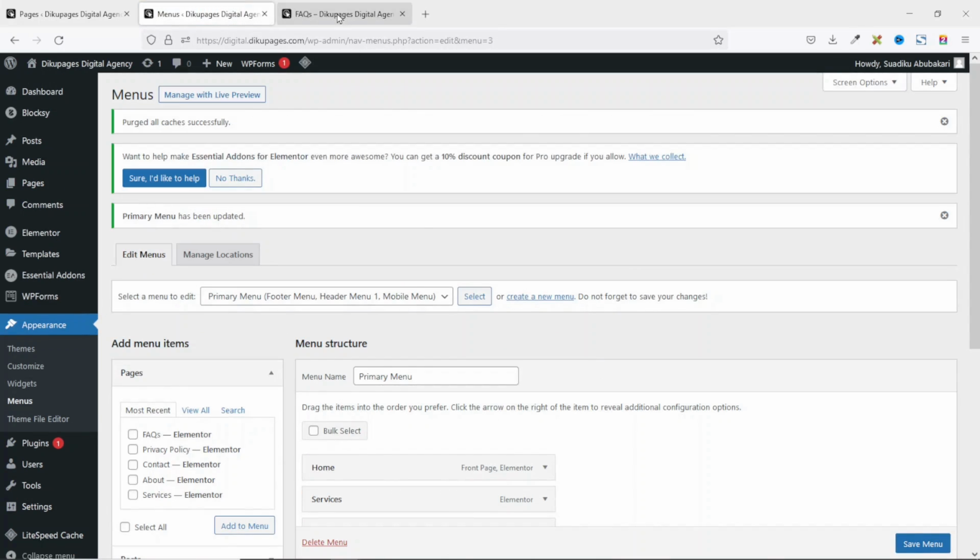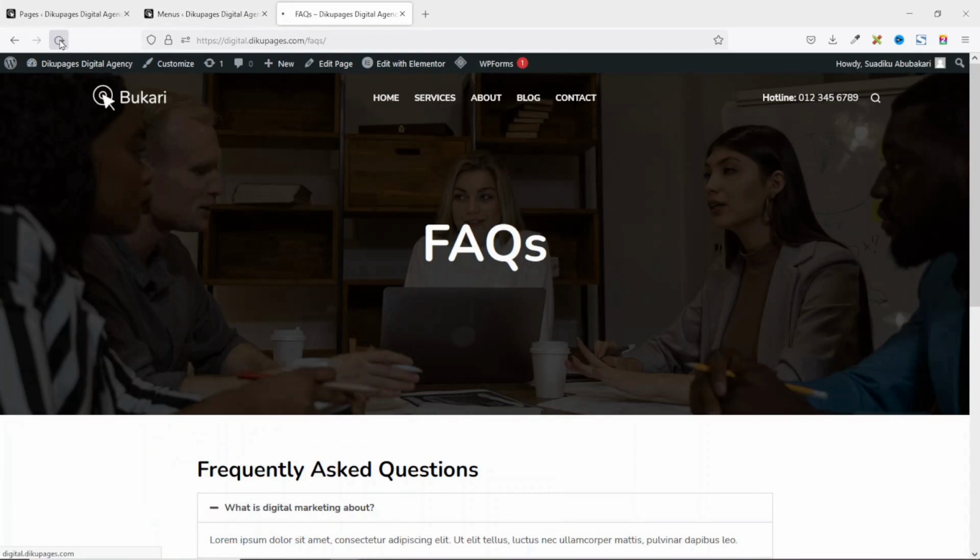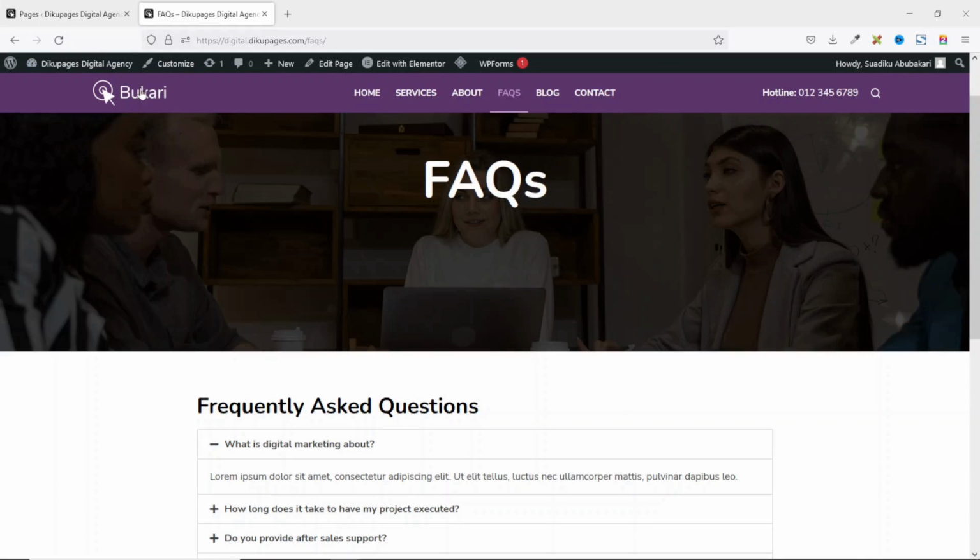Now, if we go to the front end of our website and refresh, you see the new menu right here. So that's it on how to add pages as menus. Next, we are going to look at some finishing touches and also go ahead and wrap up with the design of our website. Now, if you look at the header right here, you see that we've not looked at how we can change the contact information here.